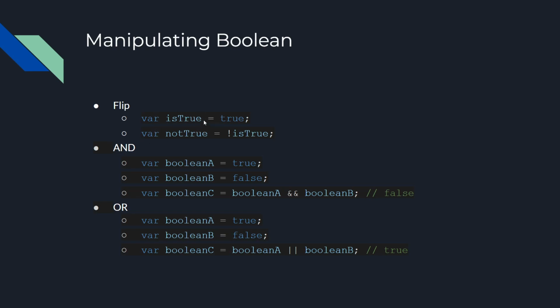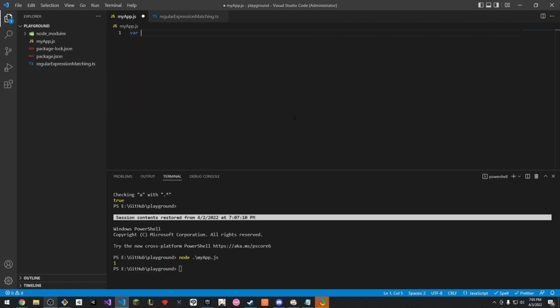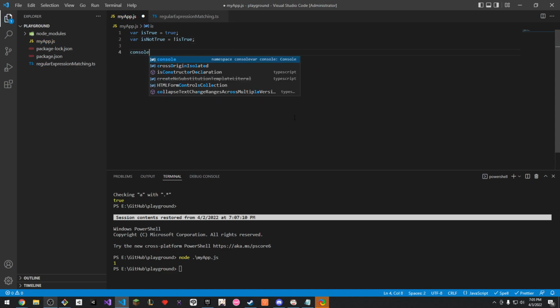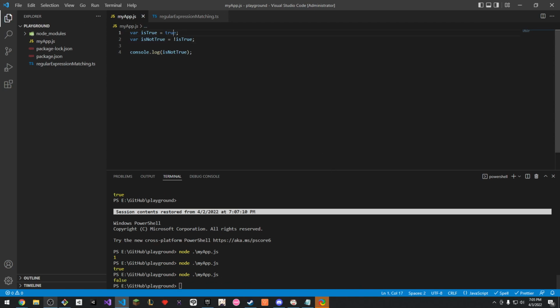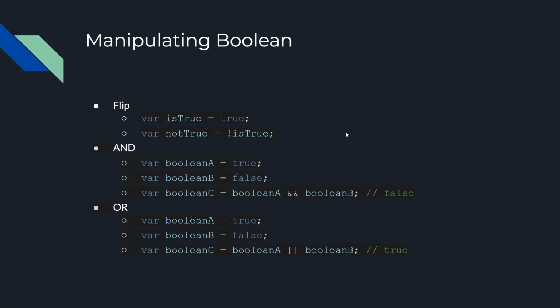So in our case, let's say we have a Boolean variable called isTrue. If we assign the opposite of that to this variable, it'll become false. And then we can test that out here. And you can console log just like you can console log any other variables. Sorry, I need to console log this one, wrong one. And now it shows up as false, because we have true, and then with this we flip the value, so now it's false.